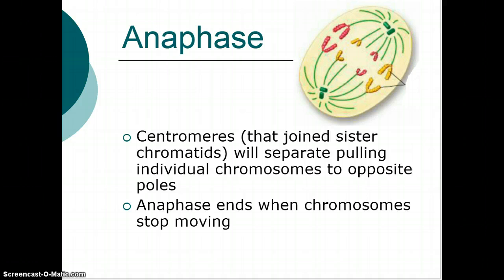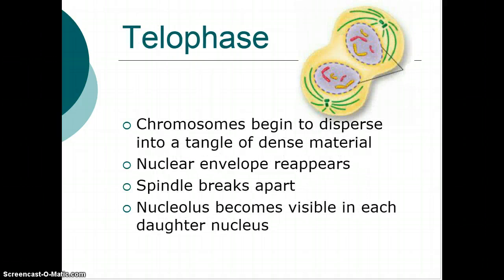The next phase is called telophase. At this point, the chromosomes will begin to uncoil, so to speak. The nuclear envelope will now start to reappear, but now you will have 2 of them. The spindles will also break apart. And so the nucleus is going to reappear. These chromosomes will actually begin to uncoil so that you will not be able to see them anymore. And you have the 2 nuclei during telophase.